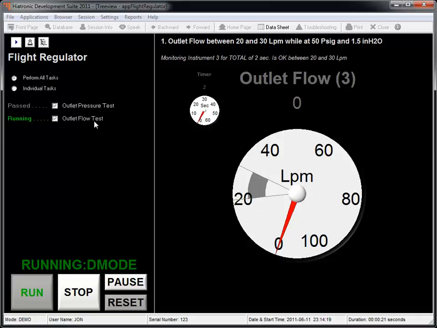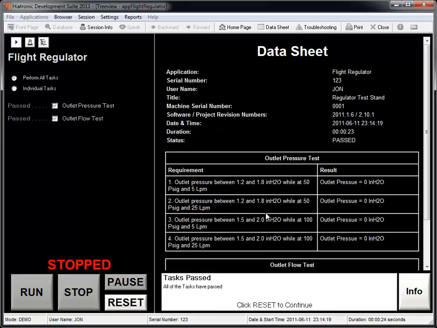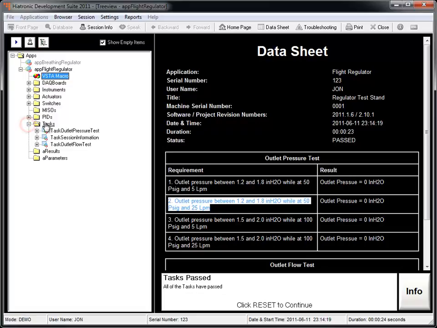And then we're going to go to the next test, outlet flow test, and that hasn't changed. All tasks passed. Again, you can change this however you want. It has no association or link back to the breathing regulator application in terms of the task. All of this stuff is unique now.